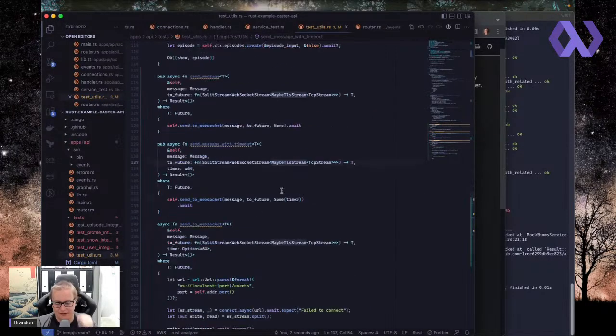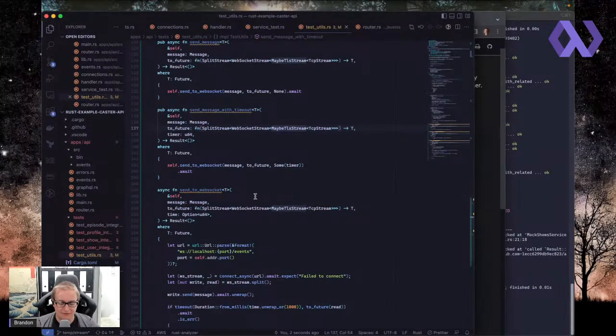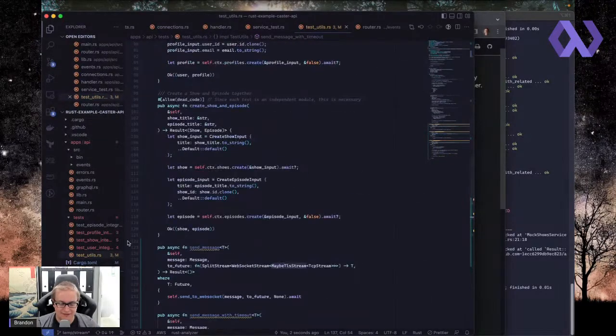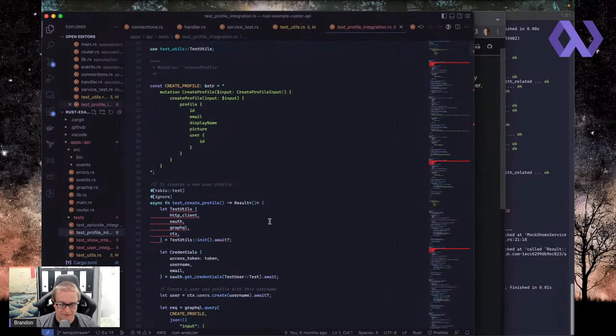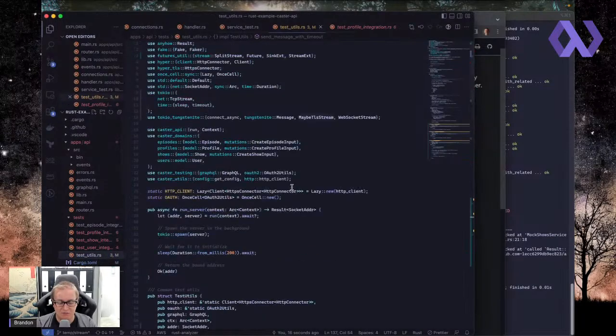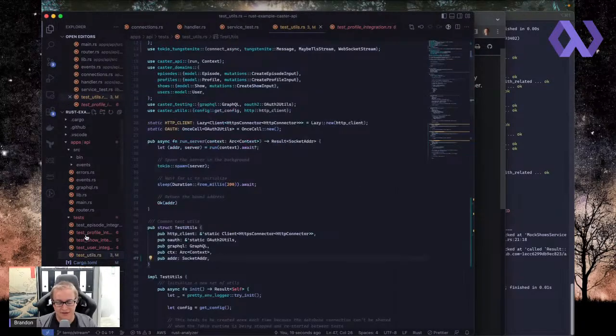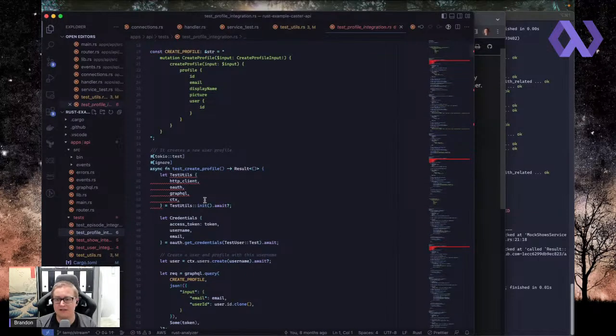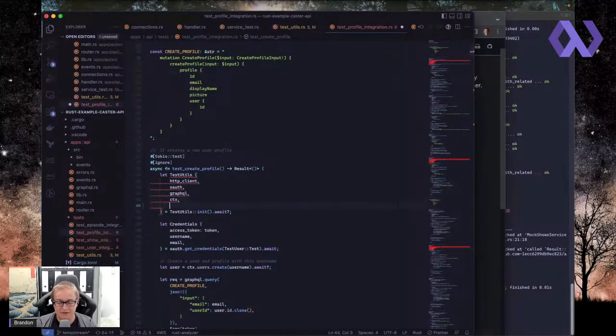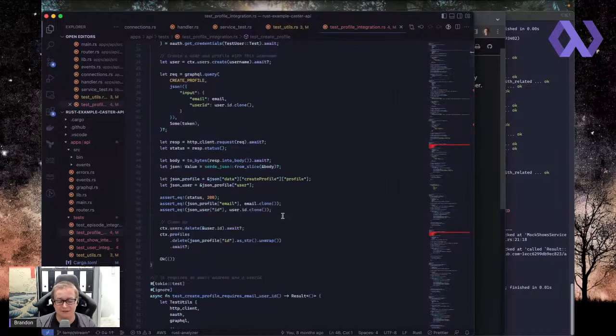All right, so I've got my test utils here. I'm ready to connect to my WebSocket instance. I've noticed that my other modules here have gone red. Oh, okay. So what's happened here is I added a new property to test utils. And so it's telling me in these other integration tests that I've already written that I'm destructuring here, but I'm not destructuring all the properties. So to get rid of that message, I just need to add the dot dot. That dot dot makes it really explicit that, hey, there's more fields here that you haven't destructured. You might be forgetting something, or you might need to handle something new.